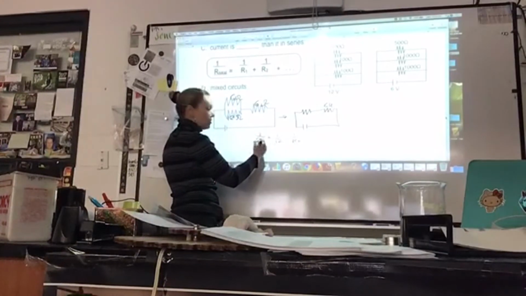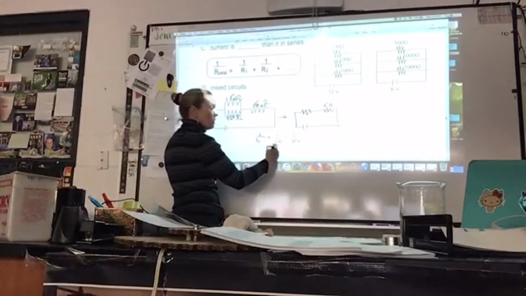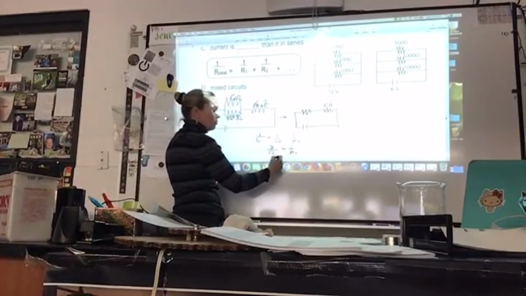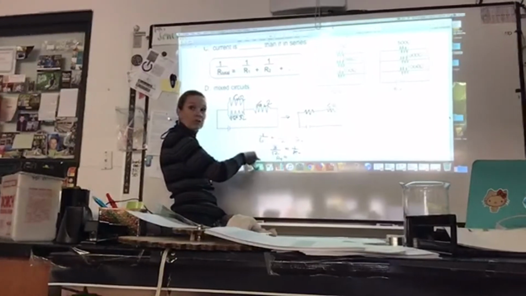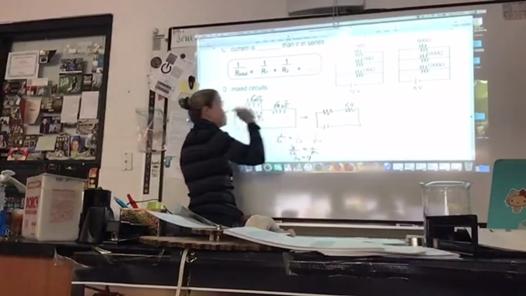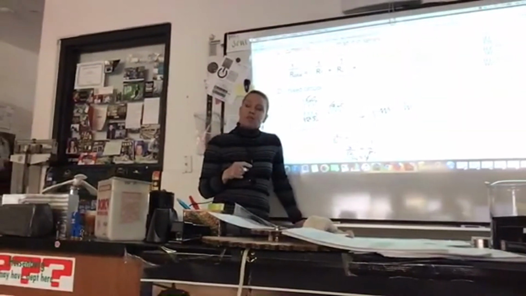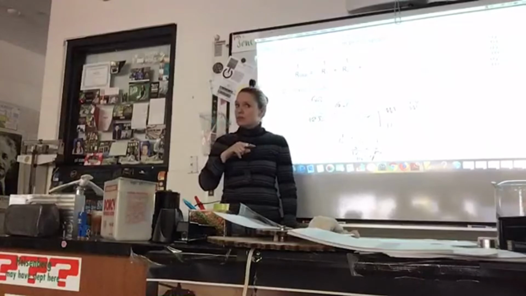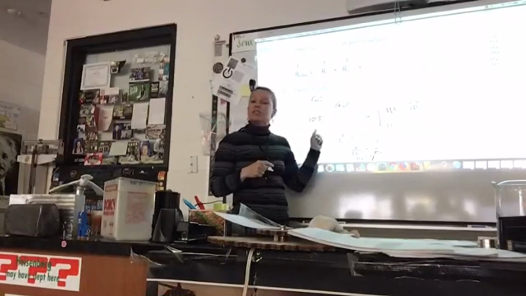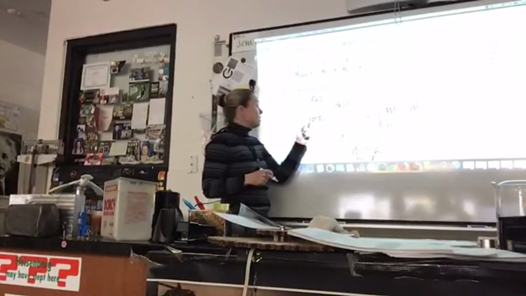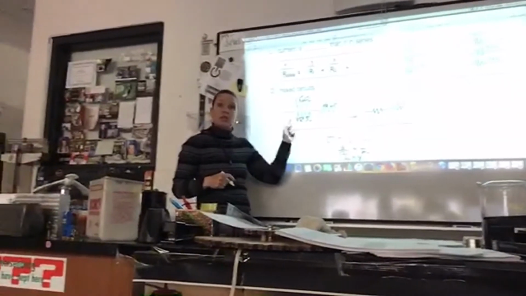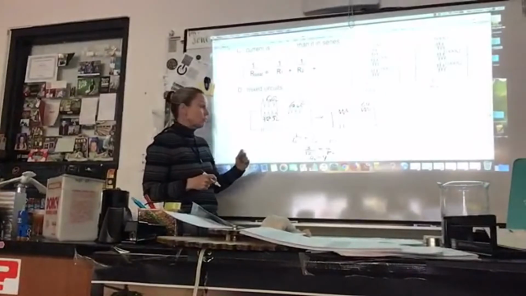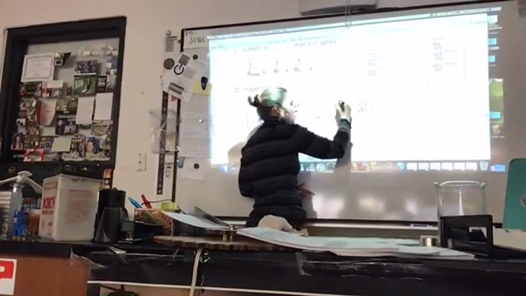I can make this the same. So this would be 2 over 12. Does everyone see it's 3 over 12 is 1 over R? And then I do 12 over 3, which is, can I tell you something? Have you figured out the equivalent resistance of anything in parallel is always less than either one? If it isn't, you did bad math. Okay? If you got 7, you would know that's wrong. It has to be less than either one of those. And this is 4. So we hope it's right.